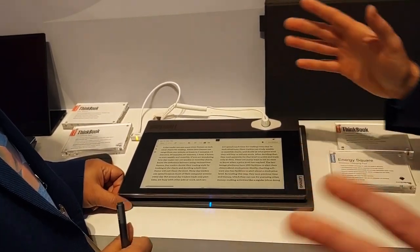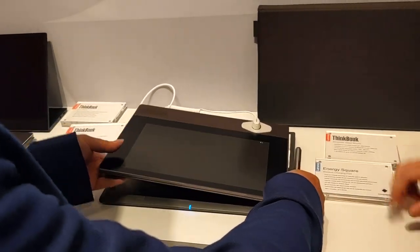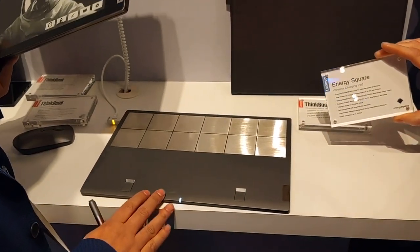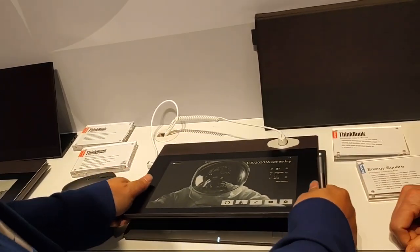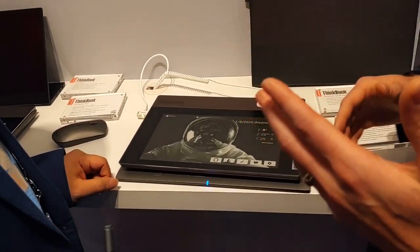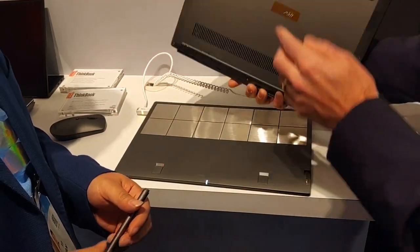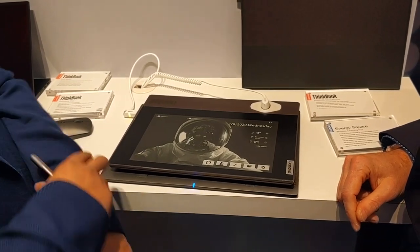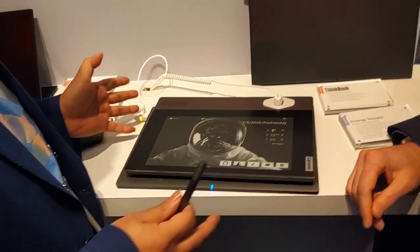One more feature I didn't see anywhere else at CES — the contact charging. We have a contact charger for this product. Under the notebook is the charging pad — it's very new technology. We can do wireless-like charging. There is a PocoPad under the notebook, so you just need to contact the PocoPad to the charging pad and it will automatically charge. No need to plug any cable. The efficiency is equal to the adapter, unlike other wireless solutions which are only around 50–60% efficient.